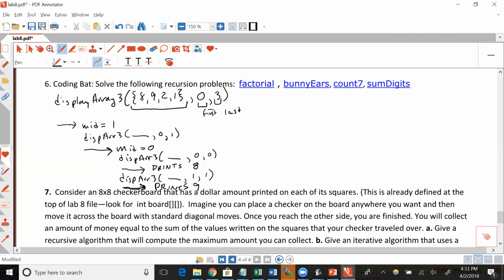And then by doing that, we've wrapped up the call to display array 3 of 0, 1, right? This guy here is done. Right, so we would return to this level of indentation. I'm kind of running out of room here. And the next thing we would do is what?